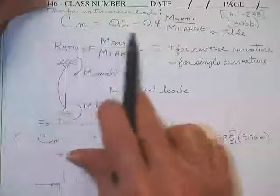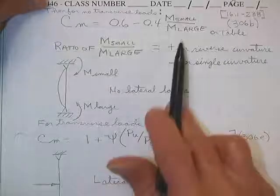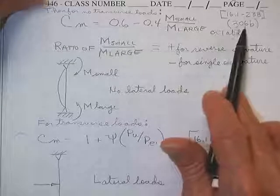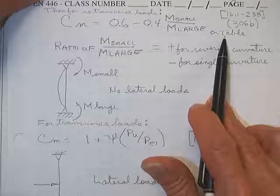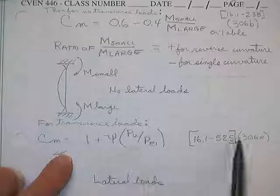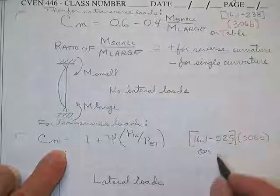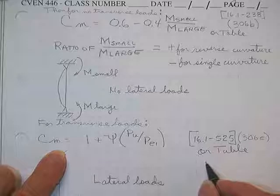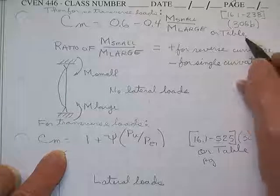Then, continuing with a two-page summary, if there are no transverse loads, this is the equation or table that you ought to use. Do they have a table for this? I don't remember seeing a table for C sub M. It's on this page, and I have a copy of it, R table. But that's really not fair, because the table should be for this C sub M. There may be some table around that I meant to show you, but since I forgot to write down the page, R table, and that was on what page? The one you just held up for me.